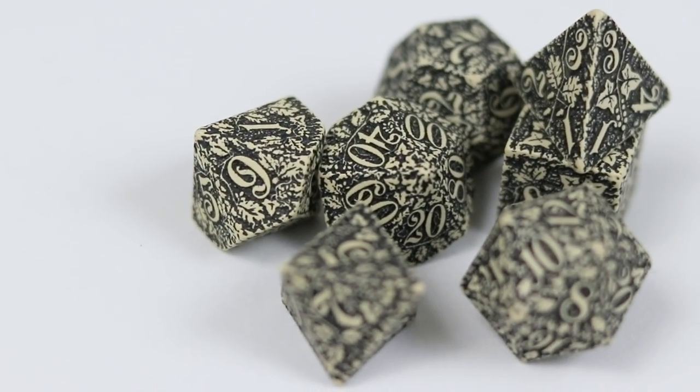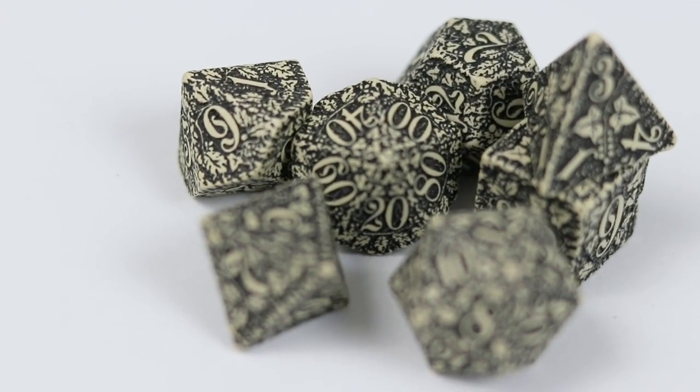I was already obsessed with these Forest 3D Beige and Black dice from Q Workshop when I first saw them online. I ordered them immediately, and then while they were in the mail I saw a post in a dice group where somebody was repainting them — painting all of the leaves in different shades of green and leaving the numbers in beige — which made them a lot more readable, so I think I'm going to do that to mine. If it goes well, I'll get a second set and paint those with autumn colors, because my D&D character Aisling's hair changes with the seasons and has little leaves and flowers growing from it. So it would be cool to roll with autumn dice in autumn and spring/summer dice otherwise.